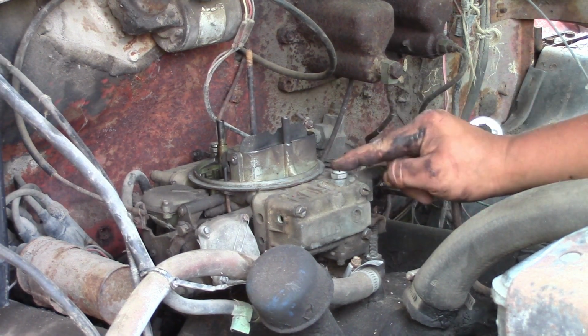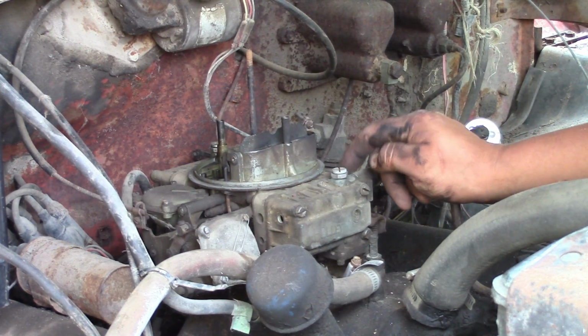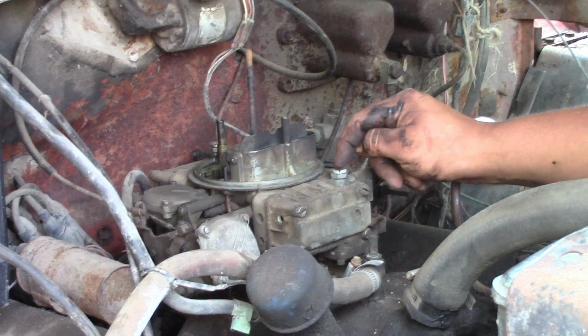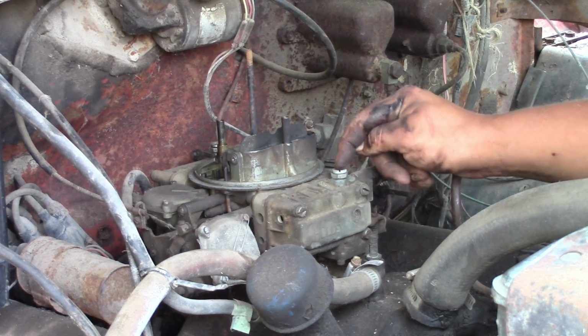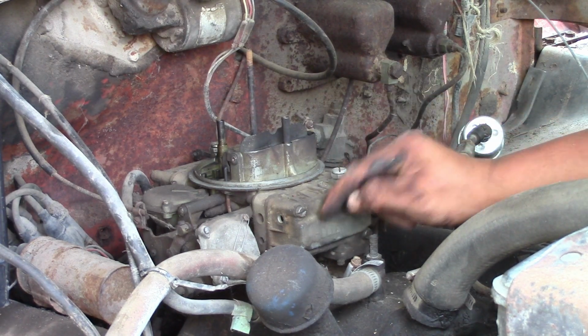So this right here is the needle and seat. So we'll take that off and we'll see. It's probably plugged, and that's why the gas isn't getting inside of the float bowl here.